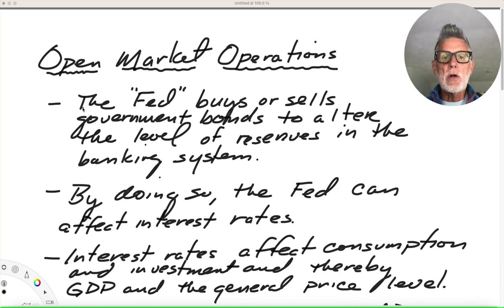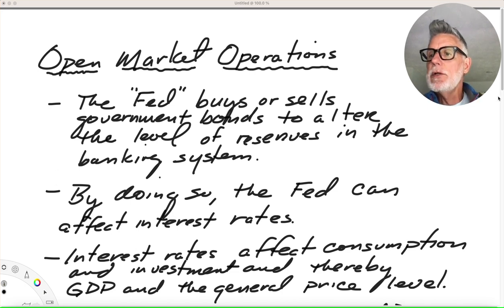So what we can learn here is that the Federal Reserve System is probably one of the most important macroeconomic actors in existence. Yes, the federal government also has policies it can enact to affect the macroeconomy, but this central bank, called the Federal Reserve System, with the nickname the Fed, has tremendous powers to also alter macroeconomic outcomes. Okay, so let's dig in.